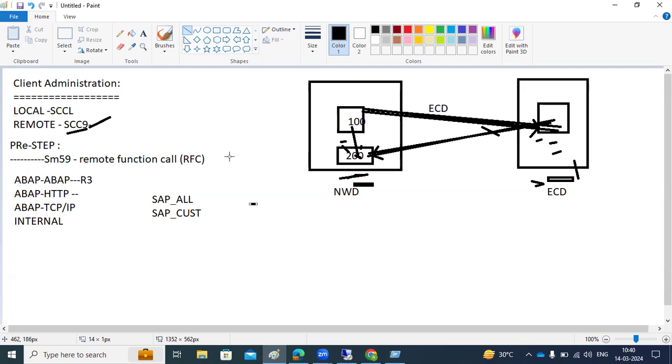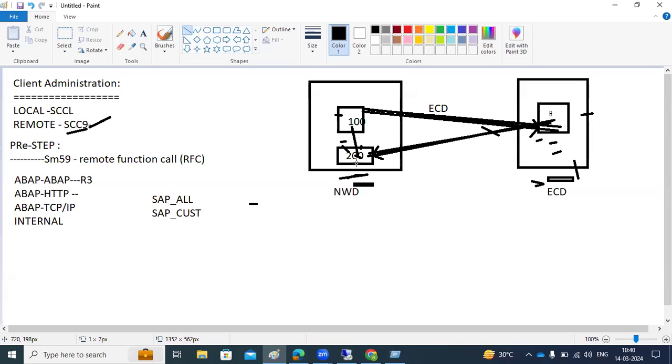In some cases, a request comes where they don't want to use the existing client data. They have another system with the data, and they need that data. Then we can copy from the other system to here. First, we have to establish the connectivity. If it is already there, there is no need to establish it again. If it is not there, then we can create the remote connection to this system. Then we can copy that system's client data, the ECD client data, to here.